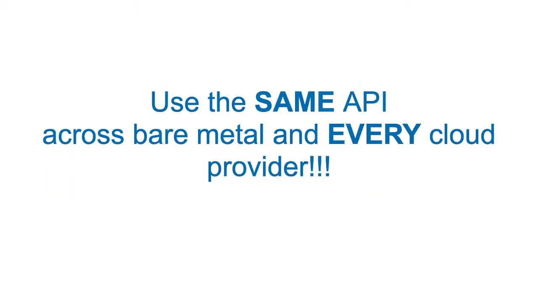It uses the same API across the bare metal and every cloud provider. So if you use Kubernetes and make the API calls to Kubernetes, you don't have to worry about whether you're running it in your private cloud in your own data center or you have it in any of the cloud providers.